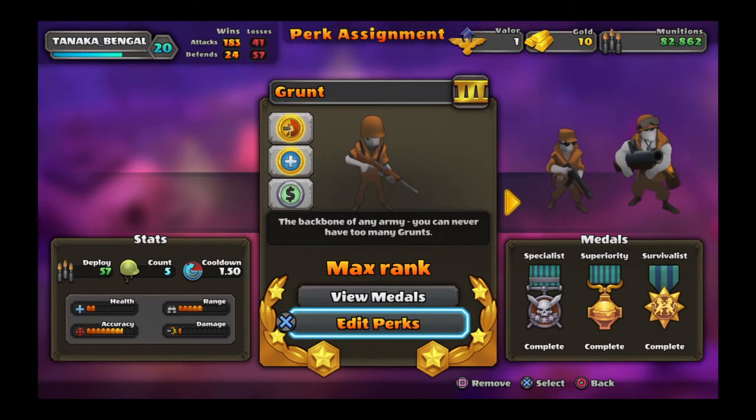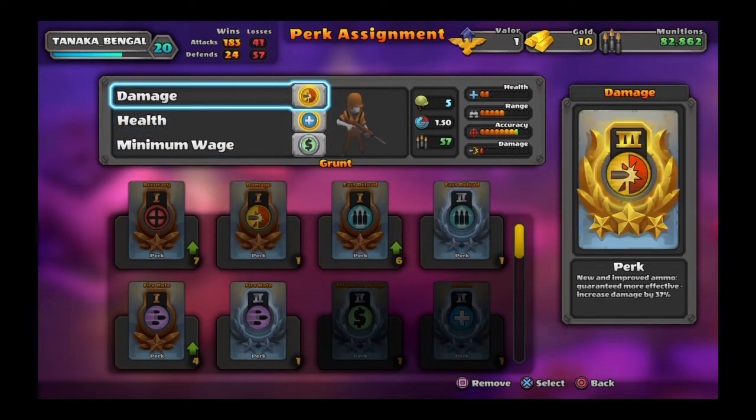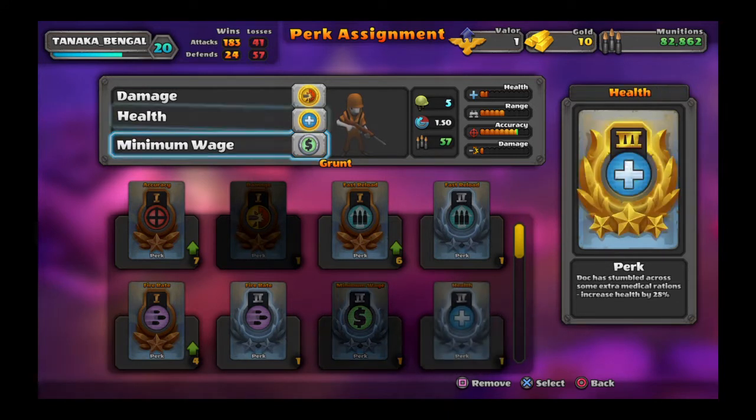Alright, let's go over the perks real quick. I have this guy maxed out, and he's really easy to max out on perks. I think you only need like, what, 3 Valor, maybe 4 or 5, and you get this pretty quickly going up the ranks in the game. So, what I got here is level 3 damage, level 3 health, and level 2 minimum wage. I'm working on level 3 minimum wage, but right now, this is the best I got.